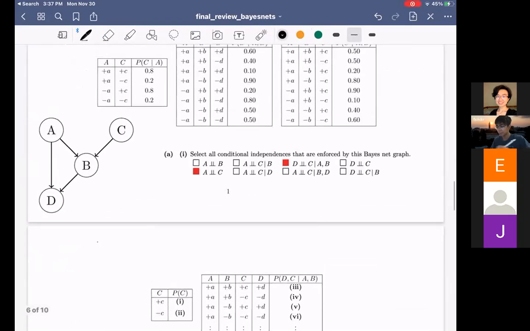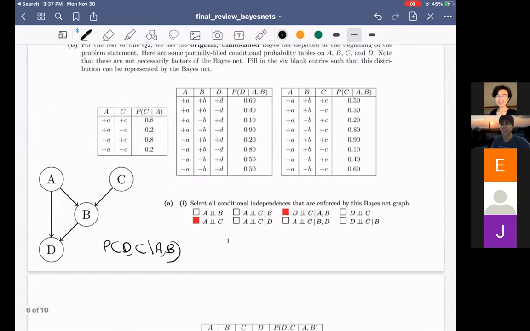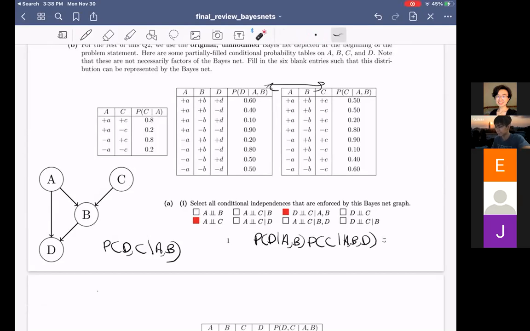The other one we're looking for is P of D comma C given A comma B. And we really want to think about how we use the ones that we already have, right? So what would be ideal is if we can just multiply these together to get this. But can we do that? Well, if we multiply P of D given A comma B, we need to multiply that by P of C given A comma B comma D in order to get what we want, right? I'll pause here in case that's not clear.